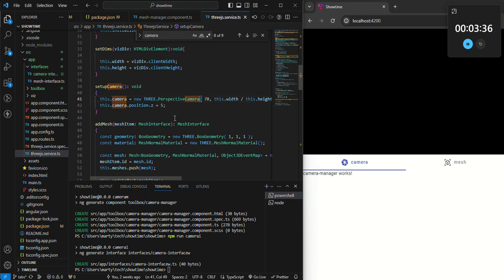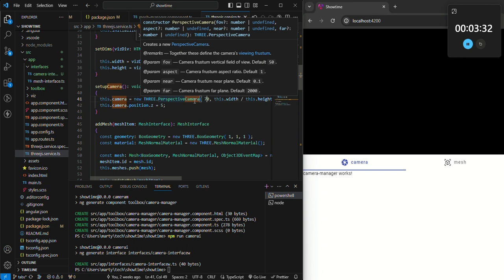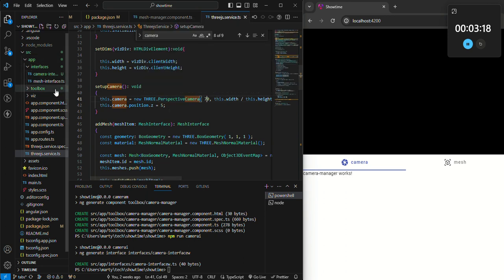So, okay, so let's mouse over this. So this first thing is called the remarks. Together defines camera. Oh, the FOV. Okay, so we're just going to call that FOV.